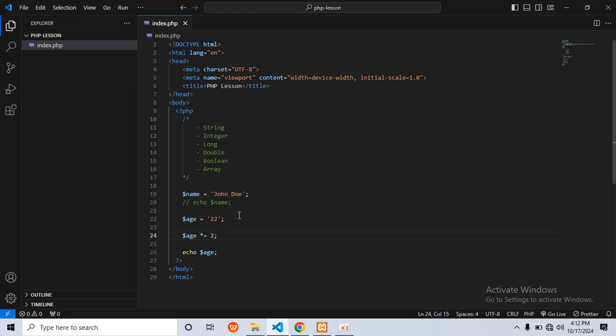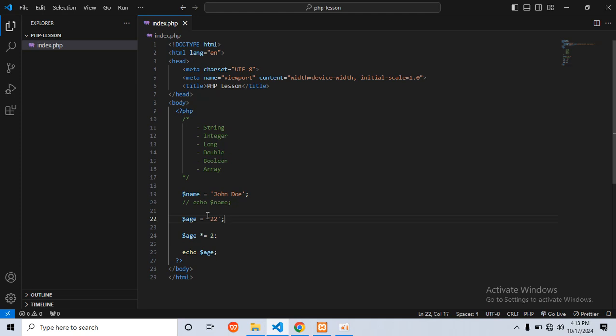The reason is that PHP is doing what is called typecasting. By virtue of attempting to perform mathematical calculations on a string, PHP will automatically convert the data type into an integer that can support that kind of calculation.